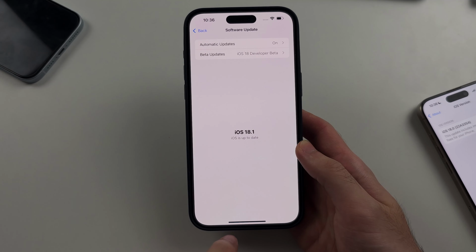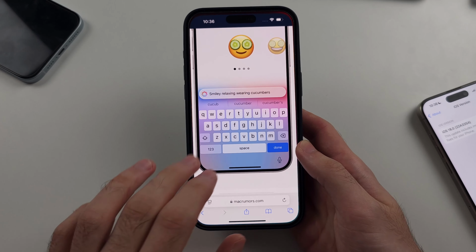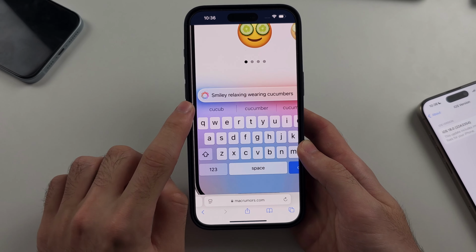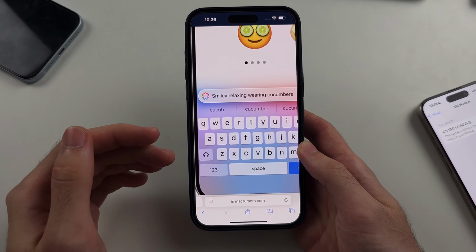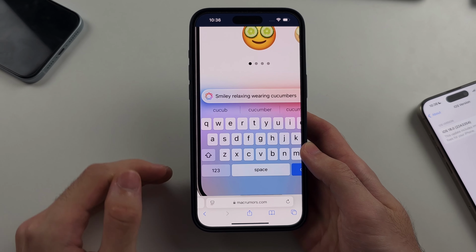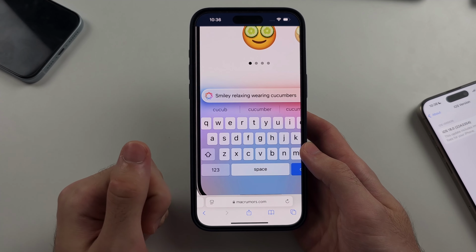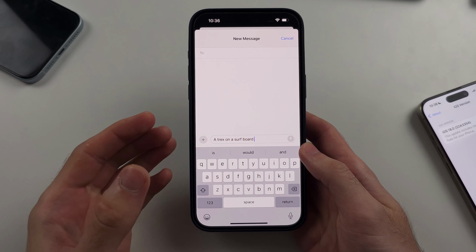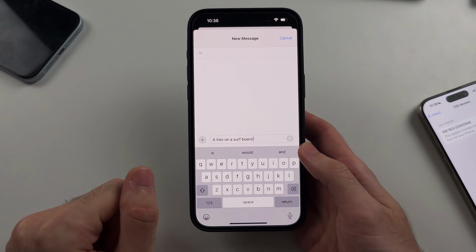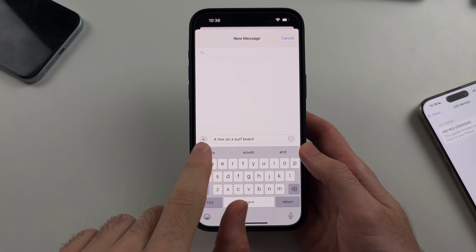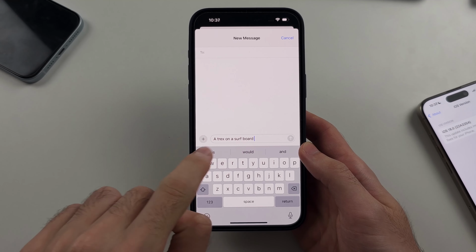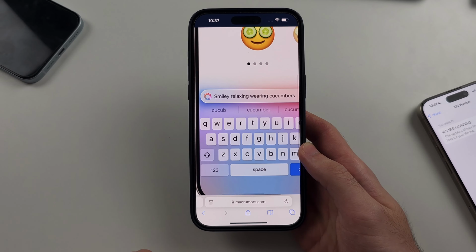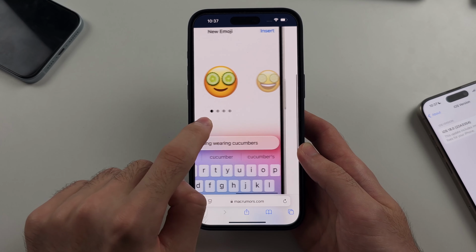And so once that is enabled, you should have the Genmoji option. However, because Genmoji doesn't exist in the iOS 18.1 yet, we can't use the feature until it's available. So once Genmoji has been updated, I'll have the step-by-step tutorial, but all you do, you compose a new message, you type out an emoji prompt, and then there'll be an option to create a Genmoji. There'll be like an Apple Intelligence icon that you see here. You see the icon, you tap that icon, and then it will allow you to use that Genmoji.